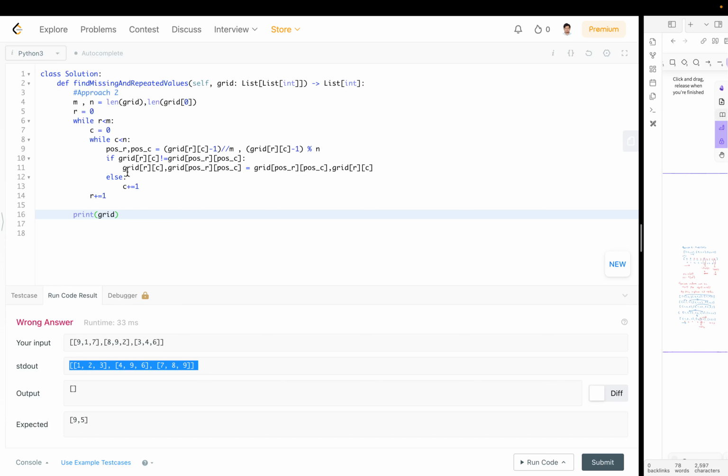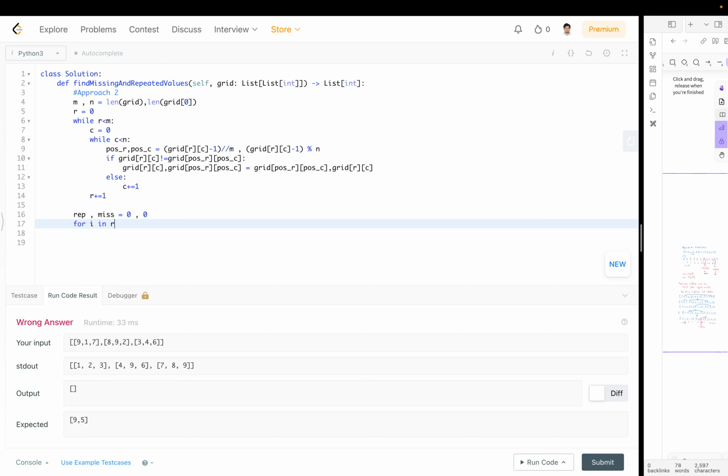Now by traversing just this cyclic sorted grid, we can grab our repeating and missing number. For that we need one repeat and one missing variable to pick those numbers. So we'll go over the original number of rows and the original number of columns to compare these grid values with the number that we have. So number is a 1D matrix.